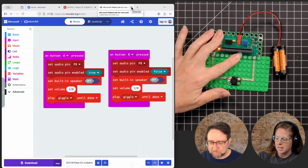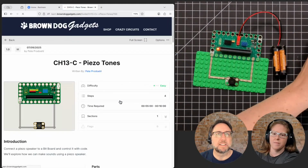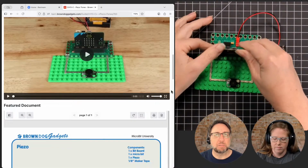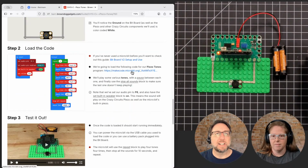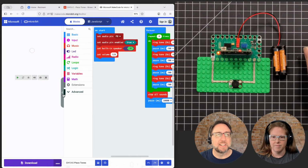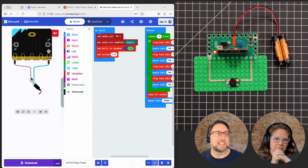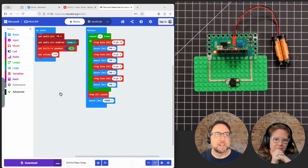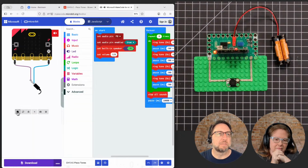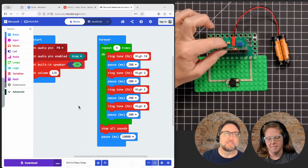All right. Then guide C is piezo tones. Let's look at some tones. Sounds are all about tones. Okay. Ooh, this one sounds great, right? There's some serious 8-bit vibes going on there. Oh yeah, so you'll see this is where it's saying you have a speaker connected. That's the best they can do, I guess, for the simulator. And I think, let's see if this works. Yeah, I don't have any buttons to press, but anyway, we'll look at the code. Get that a little larger.